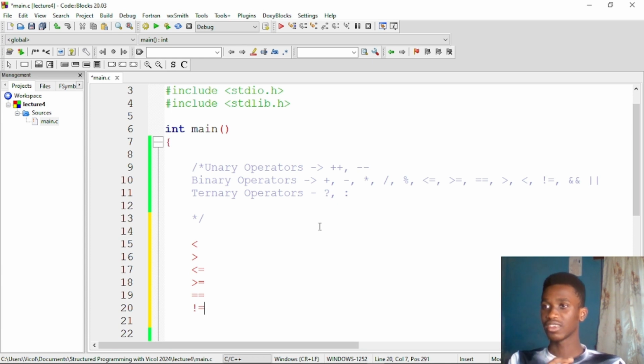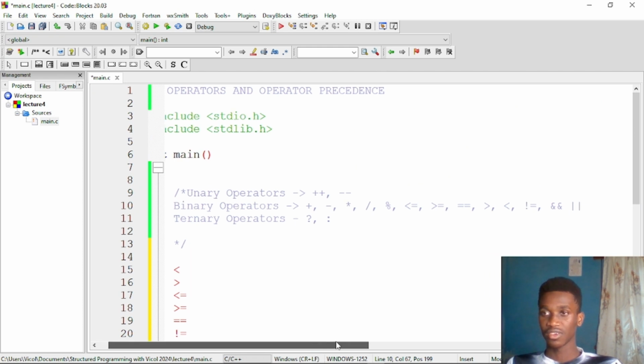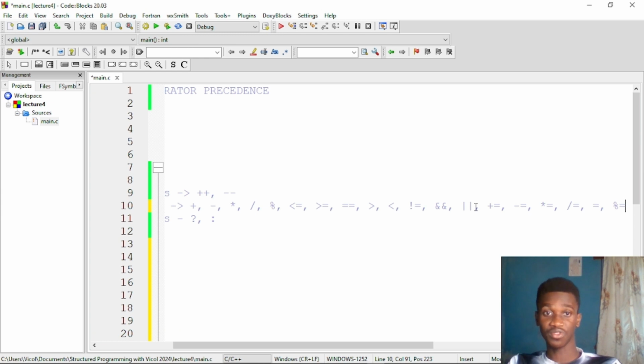Alright, did I do assignment operator? Okay, sorry, we are still missing one more thing. I did not talk about assignment operators. So after these two logical operators that we have, we also have something called assignment operators, which are basically this. All of these symbols, you would understand them very soon, trust me. Alright, so now let's continue with what we were actually doing.